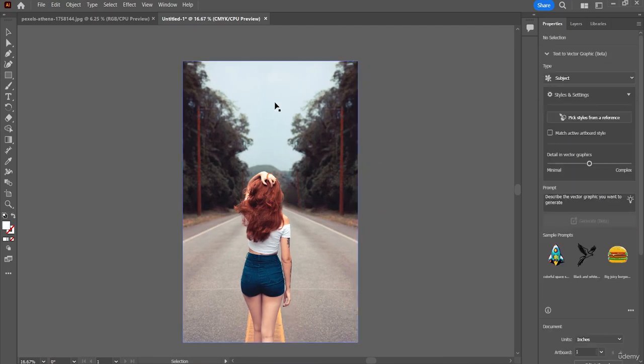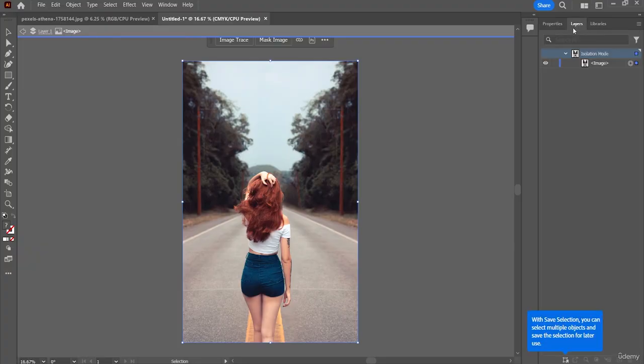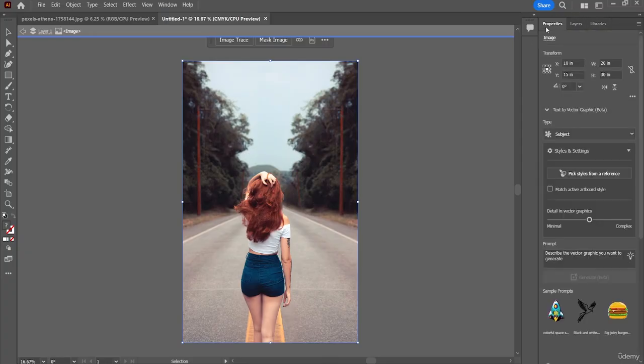As you guys can see, now I have this particular image right over here. Now I'm going to select this image, and if I want to give it a different color, let's go to this Properties option.